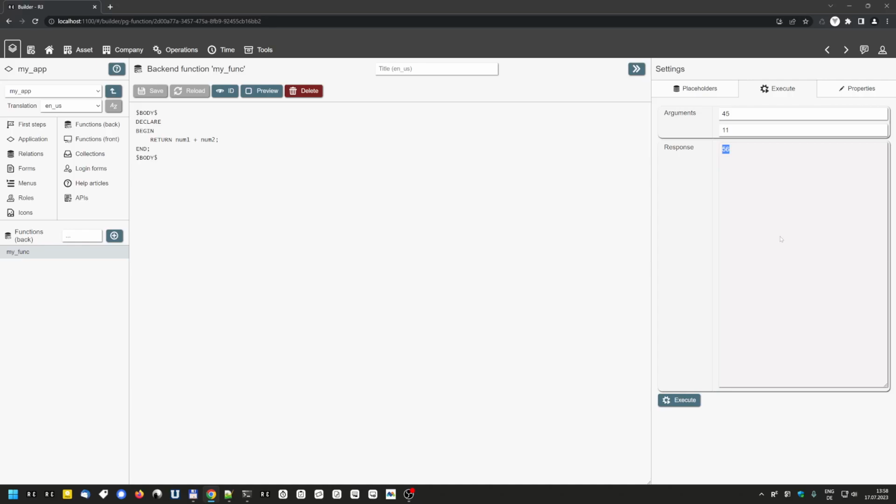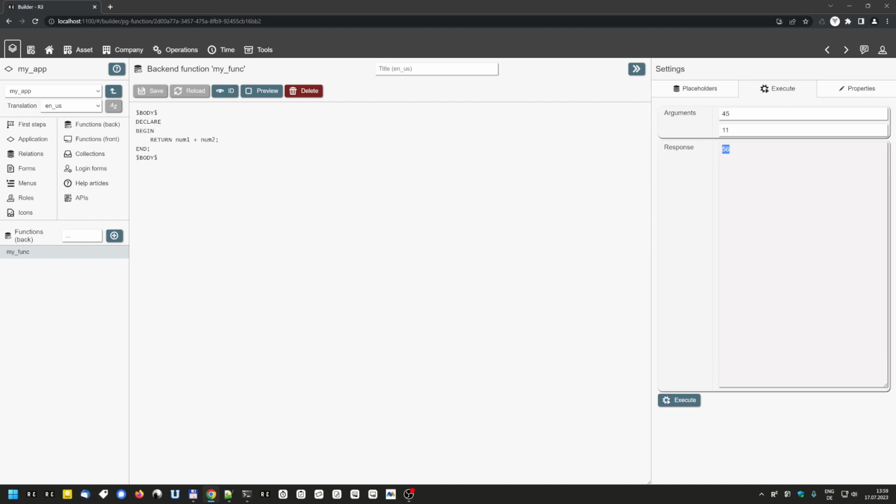So now that we've looked at this very simple example, I'm going to show a couple more examples of what you would practically do with backend functions. Just be aware what I'm going to show now is a bit more complex and complicated, and I'm not going to explain every single line to you because this is out of the scope of this video. Just to give you an idea what you can build with these backend functions.